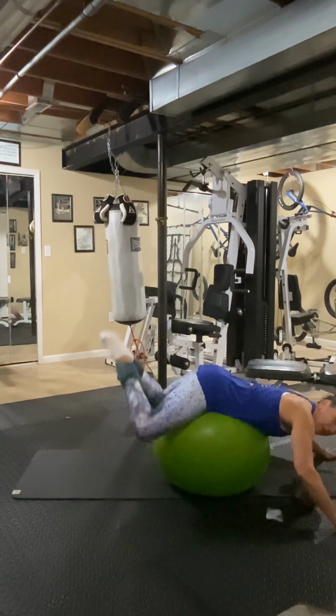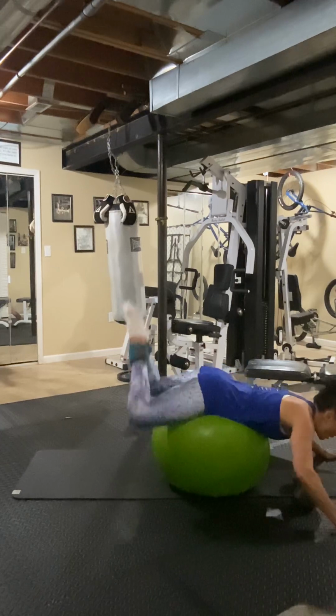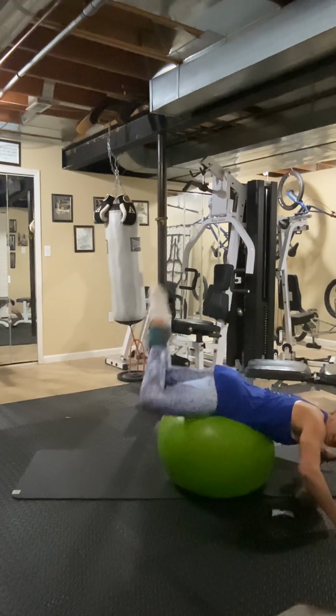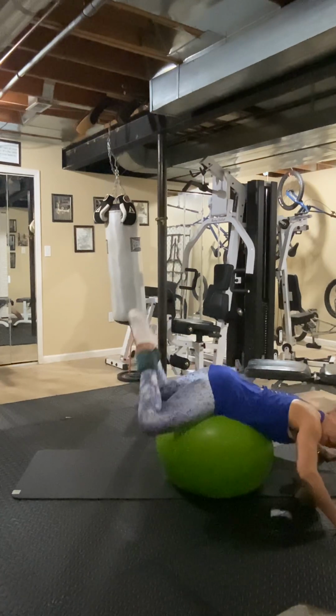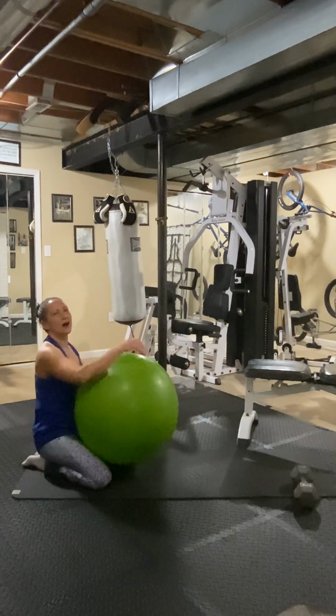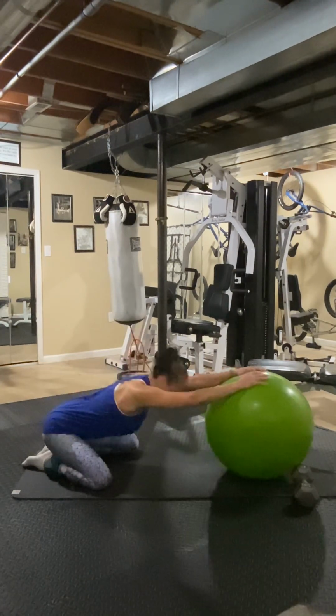Seven, six, five, four, three, two, one. Our last. Push away the ball, head comes through.